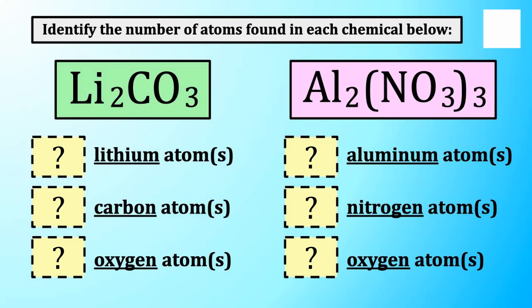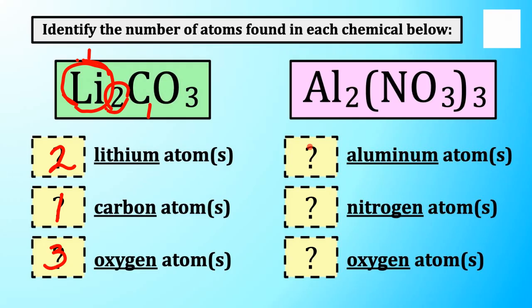All right, so identify the number of atoms in this lithium 2. So this subscript goes with this lithium. Remember that lithium, capital L and little i, means there's 1 element here. That's just 1, not 2. If that was a capital I, that would make a difference. So there are 2 lithium here, right? 1 carbon, so it's a subscript of 1, but we don't write it, and 3 oxygen.